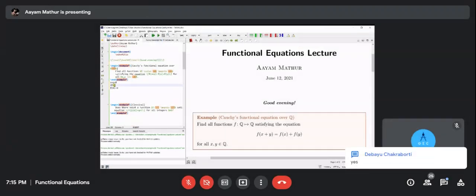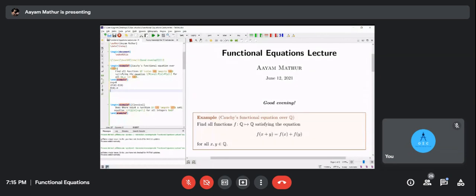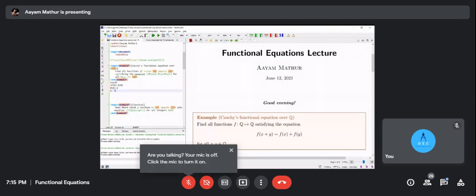Yes, sir. Because you get 2 f of 0 equal to f of 0, which implies f of 0 equals 0. So with that out of the way, on the integers, the smallest number in value that you have is f of 1, right? I mean, the input is 1. And what I'm trying to say here is you cannot really hope to get any information about f of 1 just because of how the integers are.